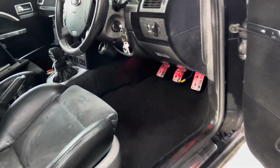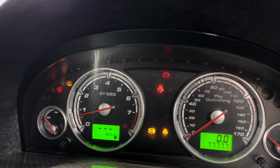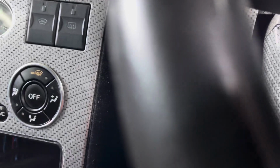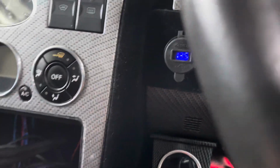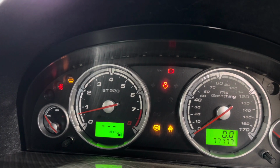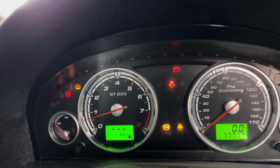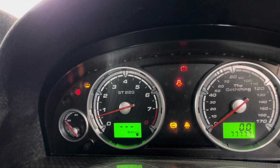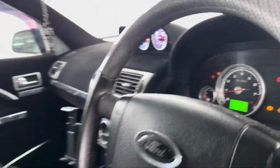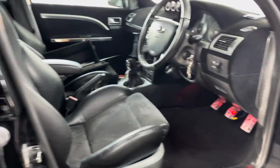Do a quick video. I think we finally sorted the alternator. The battery light has stayed out and she's pushing 13.5. To me, that tells me that that is charging. Wow. Just the bodywork to do. And we are there.